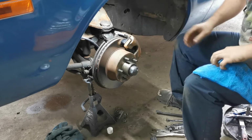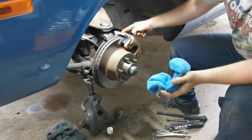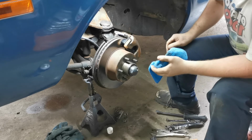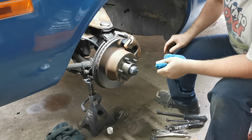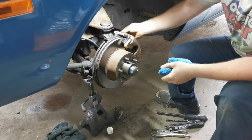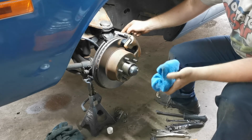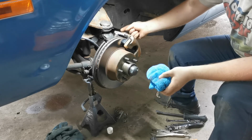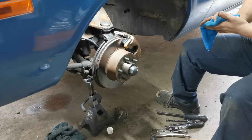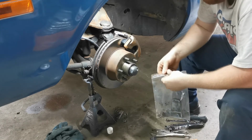when you do that, what happens is, in a hydraulic system, like a brake system, which is of course a hydraulic system, the air is going to be lighter than the fluid. So when you're bleeding them, the fluid is going to go to the bottom and the air is going to go to the top. So that's why they put the bleeder screw at the top, so that when you're bleeding, to remove the air from the system, it's coming out where the bleeder screw is. So you're actually able to force the air out of the system. If you put it upside down, you're going to have a bad time, because it's not going to bleed the way you think.